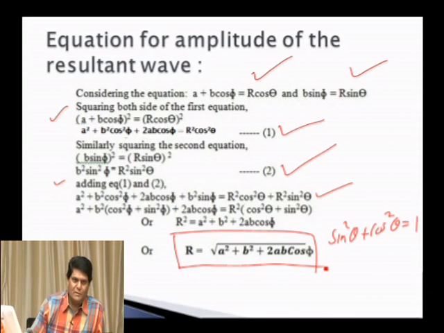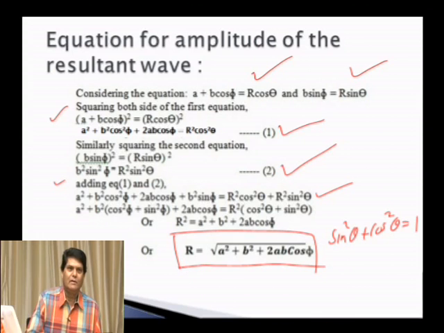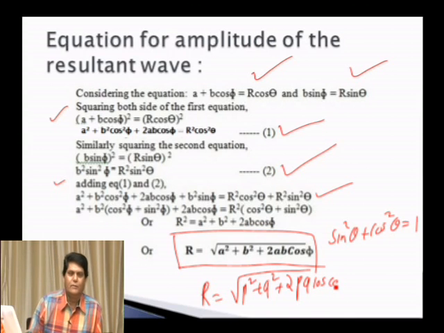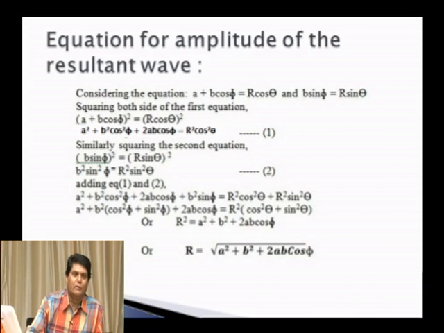This is similar to an expression you might have studied in vectors, where two vectors add together at a certain angle. There, R is equal to the square root of P square plus Q square plus 2PQ cos theta. If you can remember this, I do not feel that this will be a difficult process; it is almost the same. Here A is the amplitude of the first wave and B is the amplitude of the second wave. So, this is the resultant of the two waves.